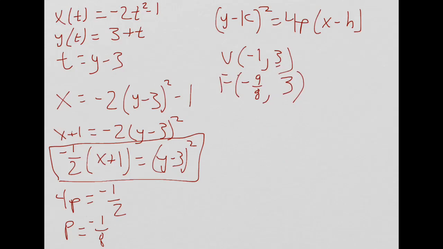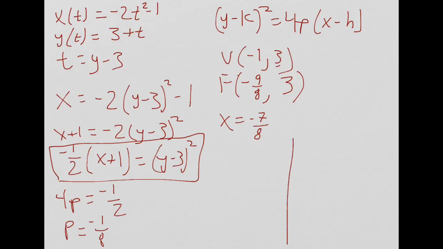So we've got our vertex, we've got our focus, we need to get our directrix, and remember that is going to be an equation that says x equals, since our directrix is going to be a vertical line because our parabola is opening horizontally, and we just need to go negative 7/8 because we are going 1/8 in the opposite direction of the vertex as we just did for the focus. So let's put this all together.